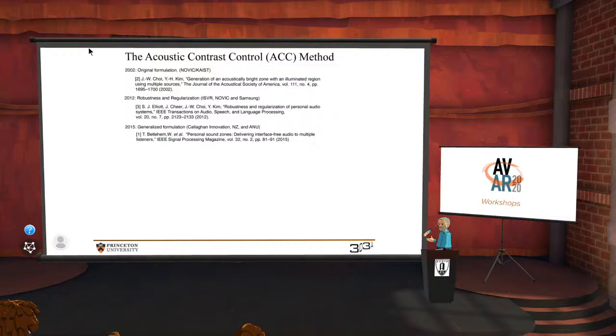The first one is the original paper where this method was first described. This comes from Korea, from a group at the Korea Advanced Institute of Science and Technology, Choi and Kim. And then in 2012, there was a PhD thesis and some work done also at both an ISPR and in Samsung in Korea, and at the same time at KIST. Finally, a good paper to start with is probably reference 1, from which I took some of the graphics in the first few view graphs. This paper attempts to derive a generalized formalism in which both the acoustic contrast control method and the pressure matching method are described. And it's a good paper to start with.